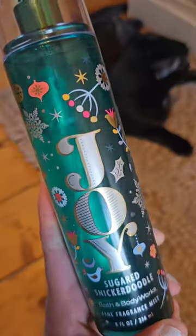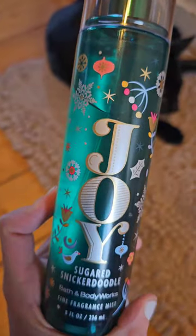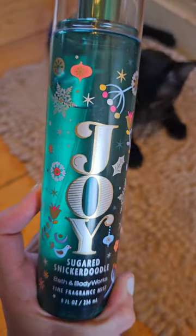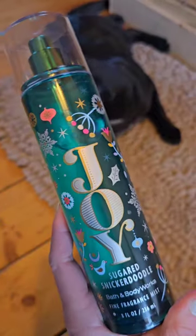This thing pairs so good with any kind of vanilla scent there is. This thing is a bomb — five out of five on longevity, lasting, and throw. This thing's killer. The wallflower plugs kind of lean to a lemony scent though, but in the best way. So this one I definitely recommend.